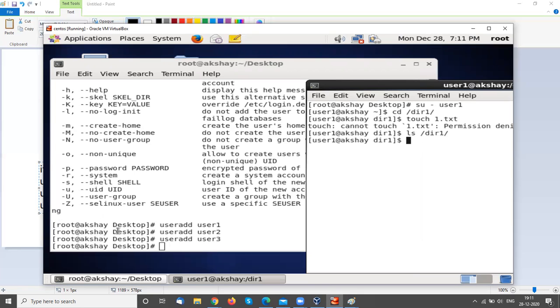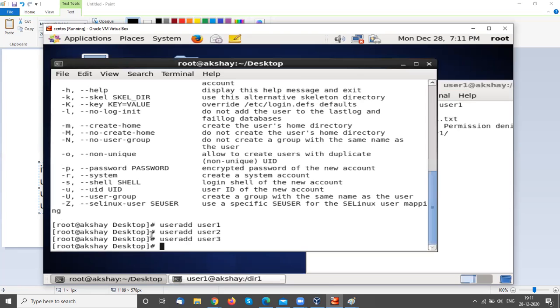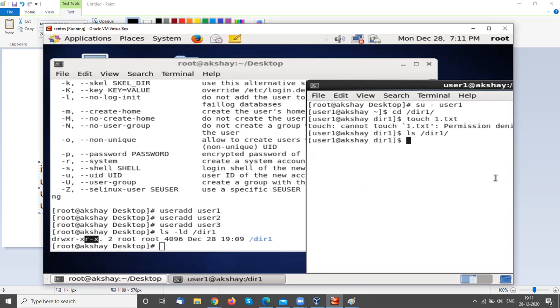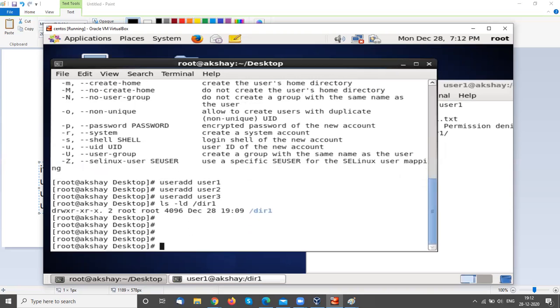It is only possible because we have read and execute permission. I am a normal user. So if I set that only user1 has permission, he can read, write and execute everything, but user2 is unable to do anything on that directory. So I applied ACL on that. Let's apply ACL on that.